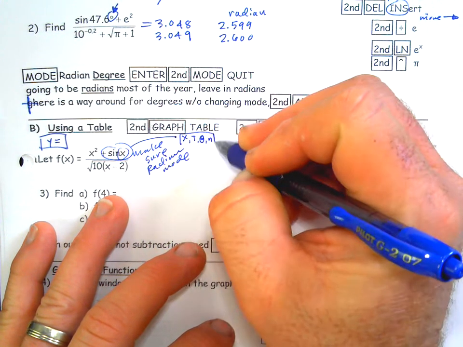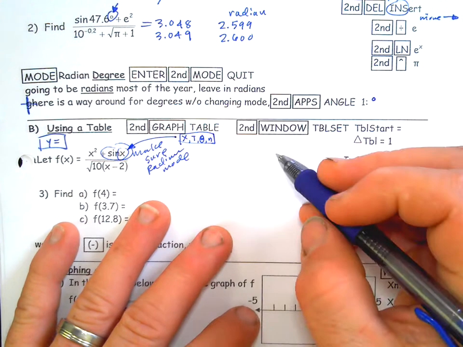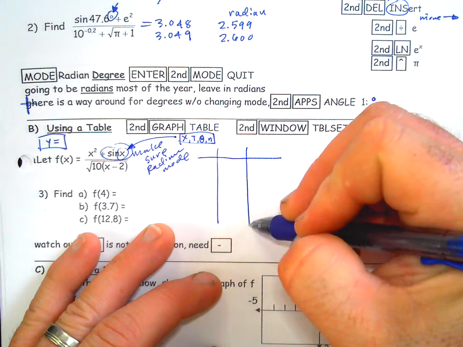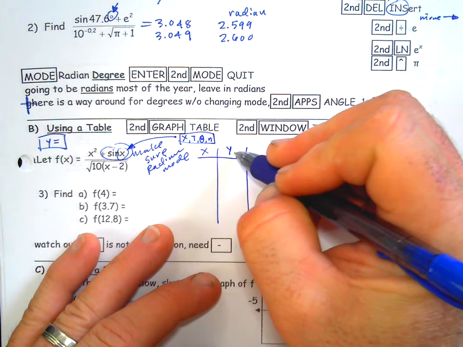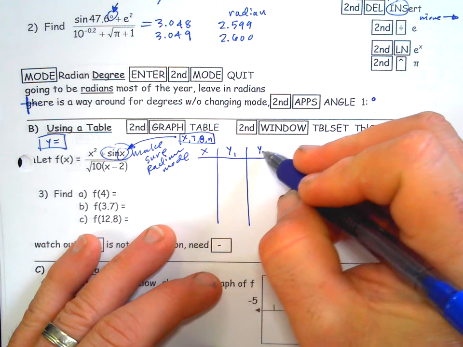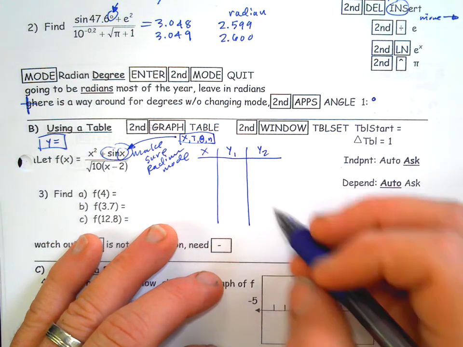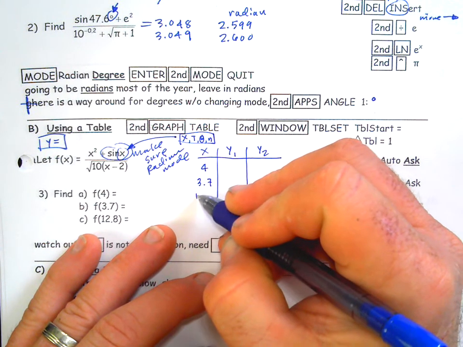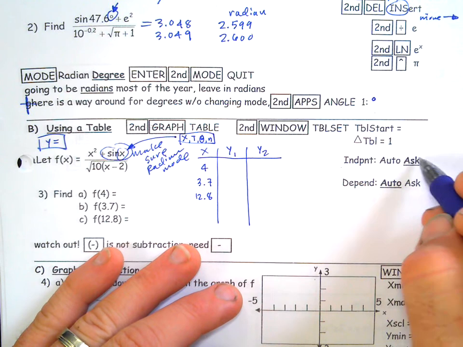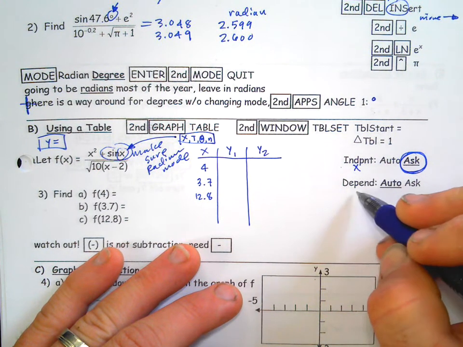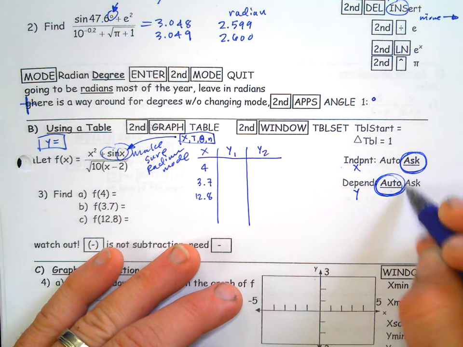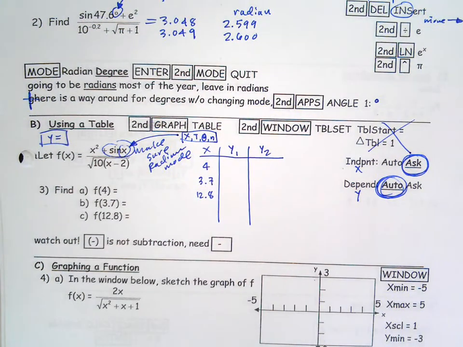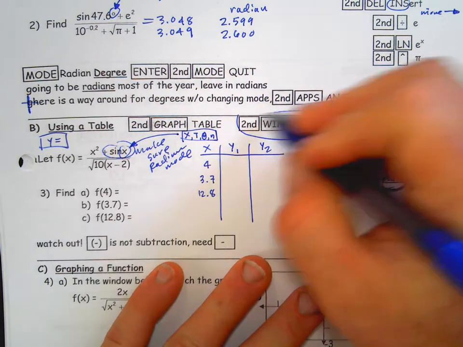That's a button to get the X variable. So, we could draw a picture here. Now, by the way, if you have more than one equation, then it'll pop up and show here. Okay. And then this is where you type in, right? So you want independent to be on ask, which is the X value, and then the Y value, the output, you want it to be on auto. And then this doesn't even matter, unless you're using the auto for independent also. So this is table setup.